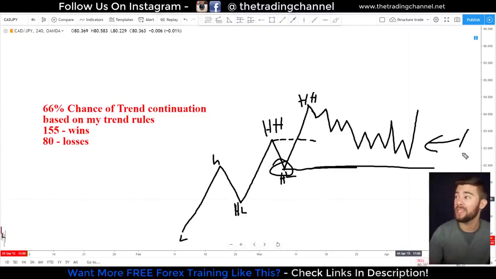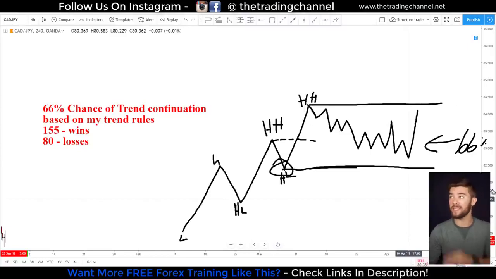I still have a 66% chance of this market breaking into higher highs. I still have that 66% chance no matter what happens in between here, as long as we don't close below this higher low. And those are the rules that I use for trend in every situation, on every time frame, and on every currency pair, even in every financial market. I use this in the stock market as well. And this is what I've used to give myself an actual statistical advantage, having a 65 to 75% chance of being correct when it comes to identifying a trend and a direction that a market's likely to go.